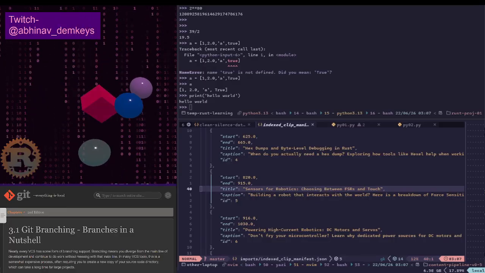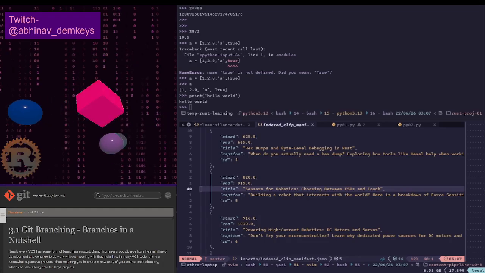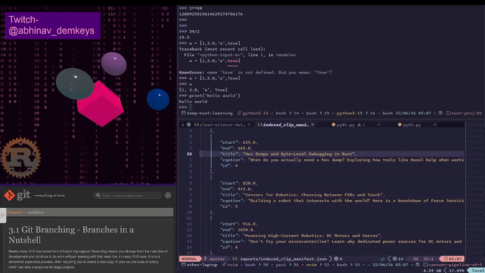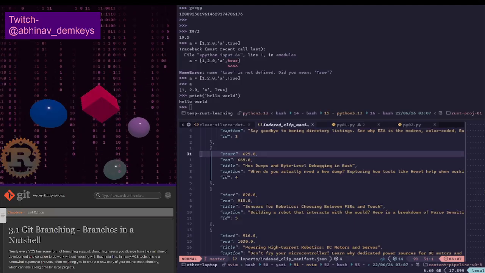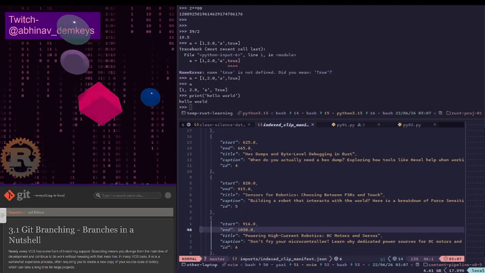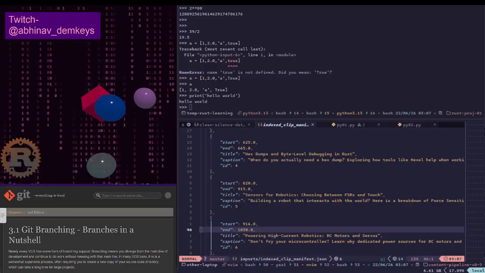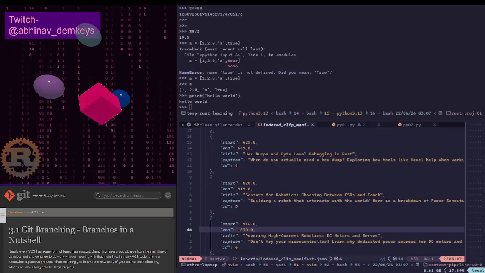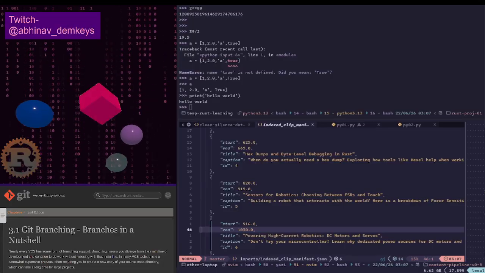From that point, what I'll do is note down the start time of the first clip and the end time of the last clip, and then craft a new ffmpeg command to pull out that entire section as one video. So all three clips will be stitched together, and anything that's in between all of them comes within one clip.